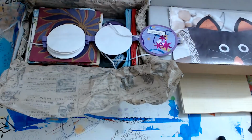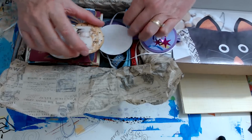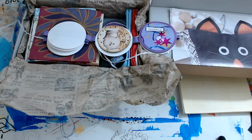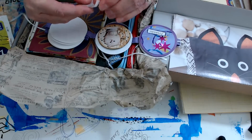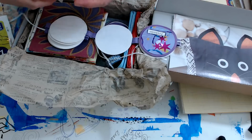So what I might do is go back to Sharon's mail really quick and get her artist trading coin out, and I can put it in here, and then I won't lose it. Might save the little bag. And I like to use the repositionable dots so that if I wanted to pull this off and look at the back, I still could. Oh, it's T for 2. Let me get some repositionable dots. Here we go. So there's a little plastic that covers this, and I just want to expose one. There we go. And maybe I'll put 2 on it so that I don't lose it.